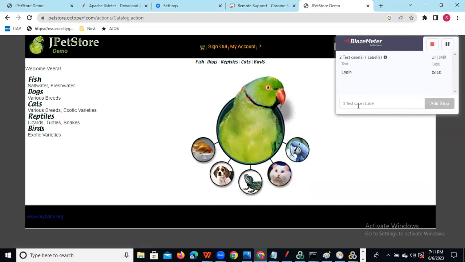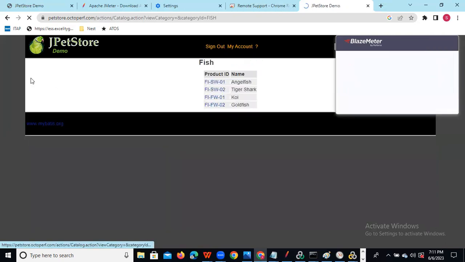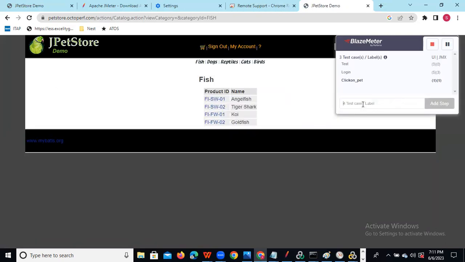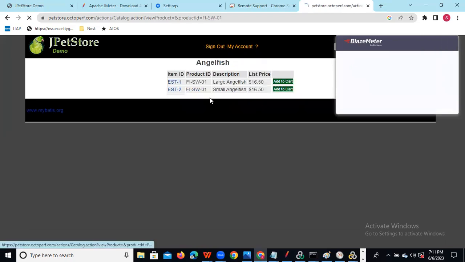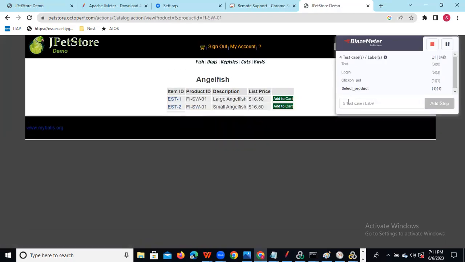After login, we click on pet, add that step, and click on any one of the pets. After that add the step select product, and you can select a product. Finally, we give logout: add step, and now you can perform the logout.